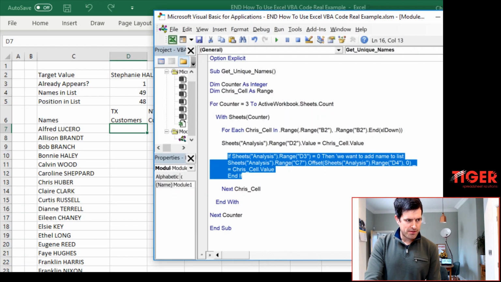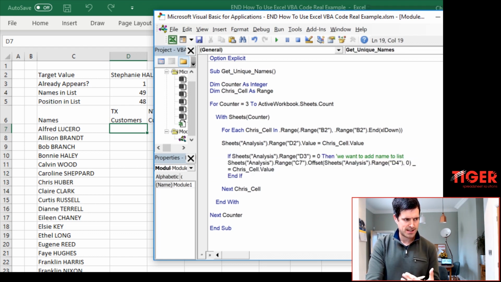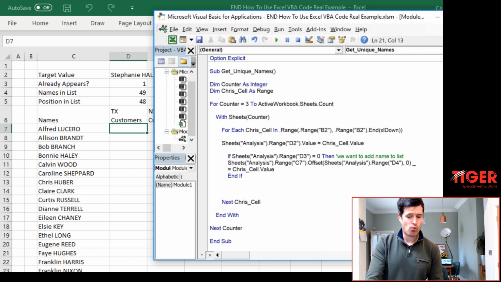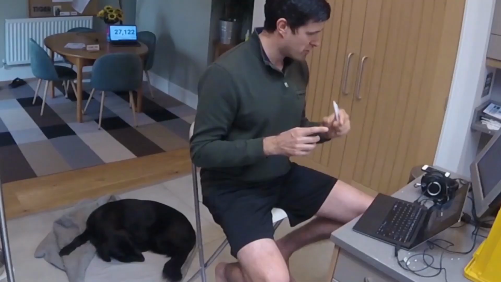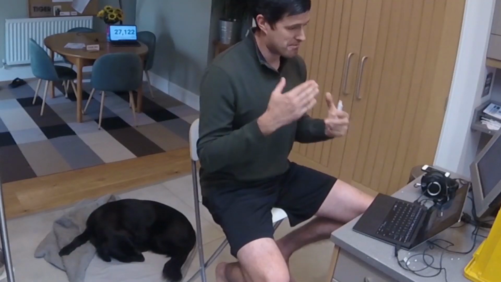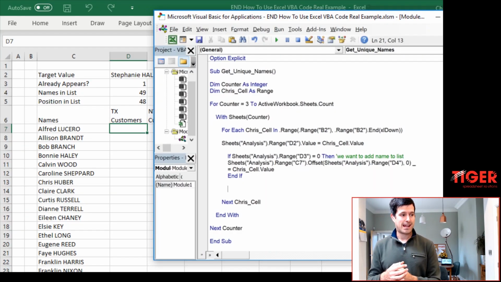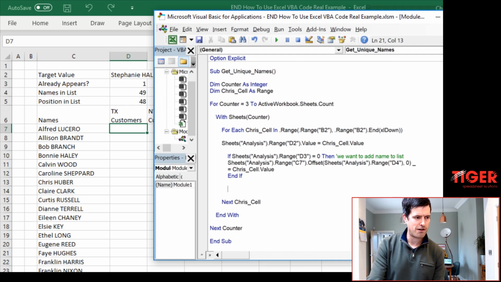Right, we want the name to be added to the list. We're happy with that. We want that to continue, the name to be added to the list. One thing to bear in mind is when this routine runs again, the names won't be in alphabetical order. You'll remember in the previous video, I manually sorted the names into alphabetical order. So maybe that's something you could put into the code. You could record the code to do that, for example. I'm not going to do it in this series. So when we run the code, the names aren't going to be in alphabetical order. That's something for us to bear in mind.